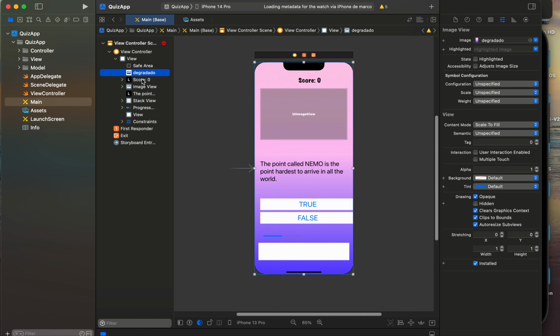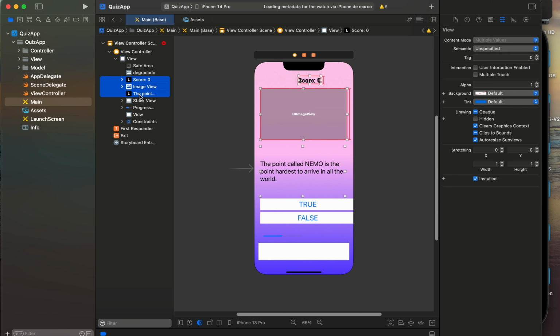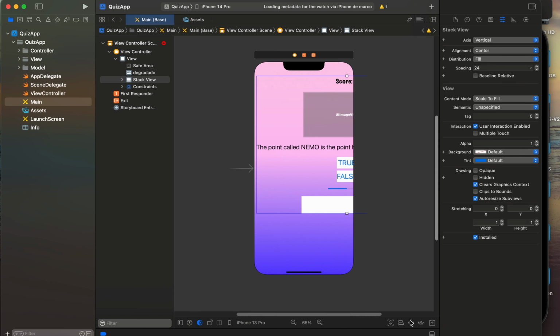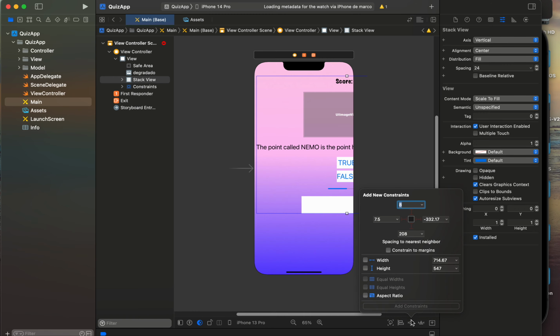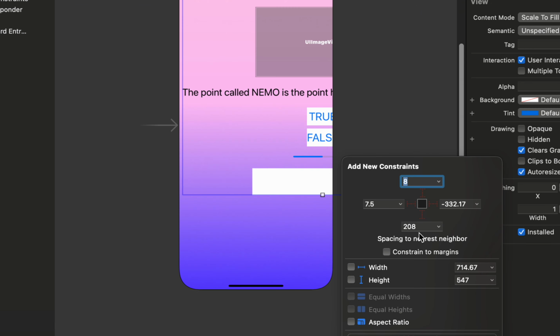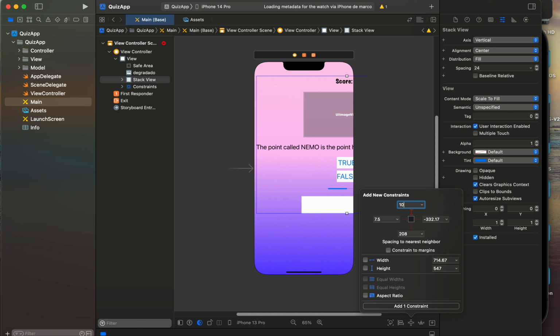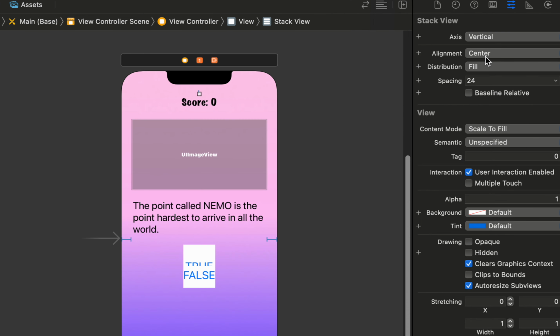At the end, we need to add all of the objects into a main stack view, and for this main stack view set the constraints, maybe on the top 10, 25 trailing, and bottom 20. Finally, we need to set the alignment to fill.